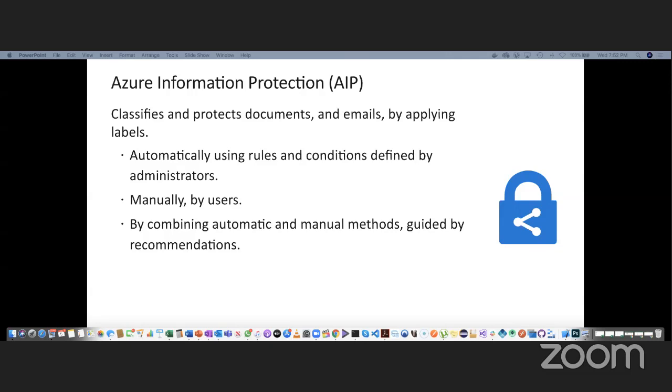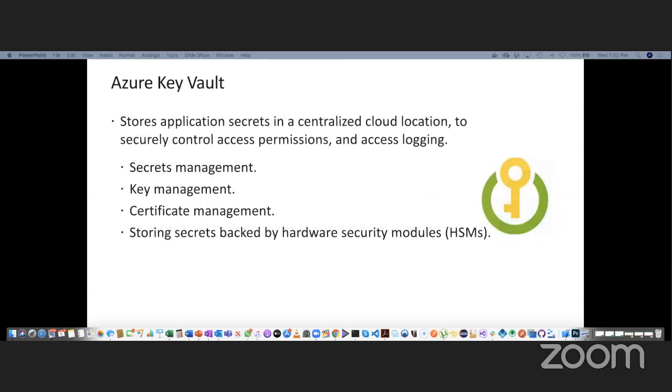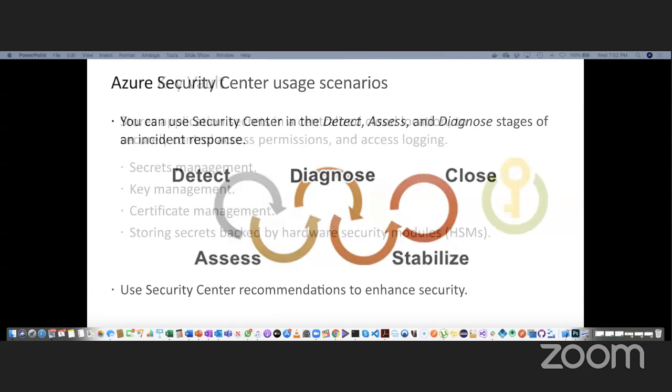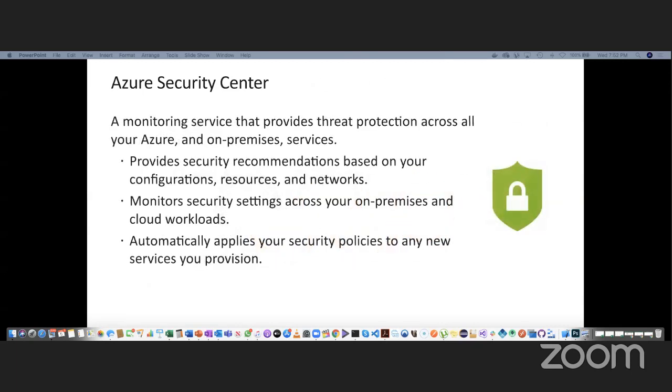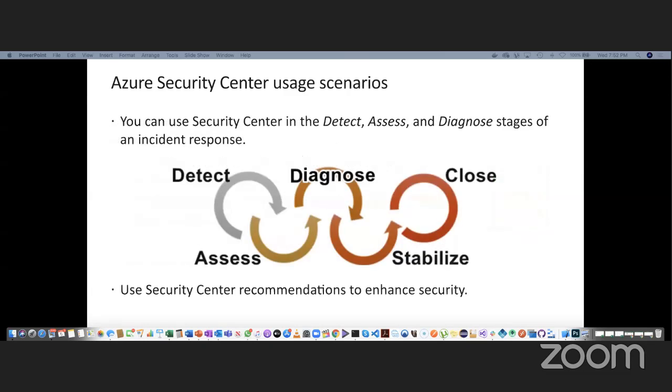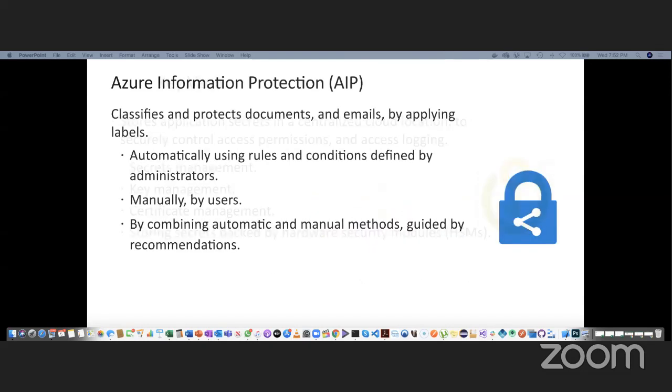This is done after you have some recommendations from the security center, which is the one that gives you recommendations. Then you can go ahead and have some protection there.